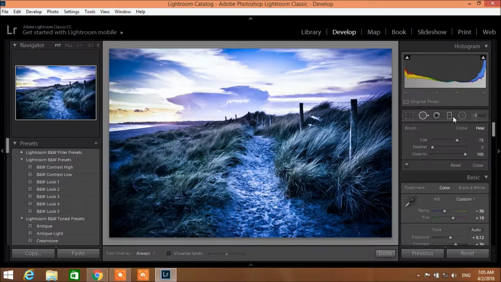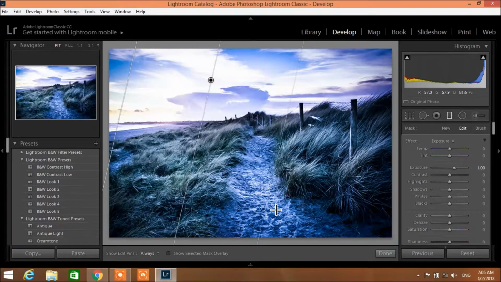Crop, we have gradual filter. Yes, this gives the photo more like a 3D feel to it.